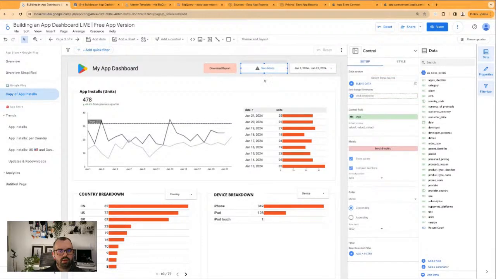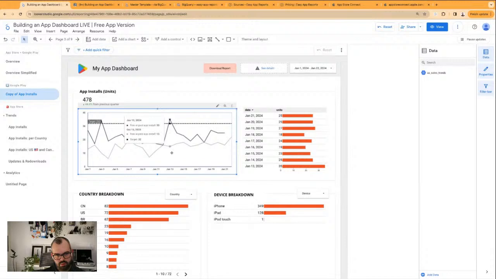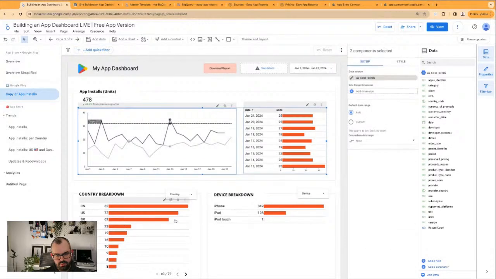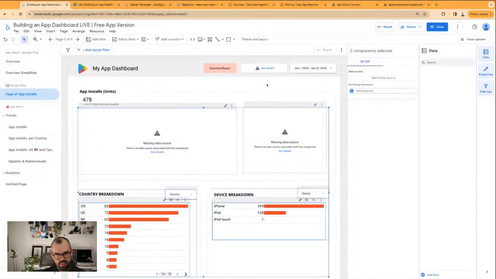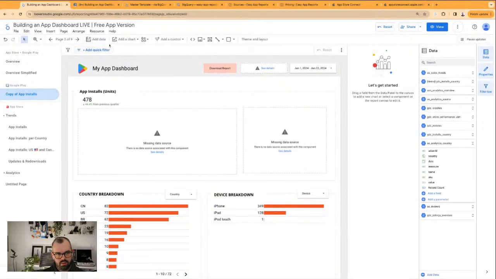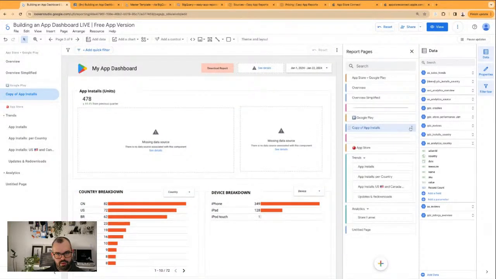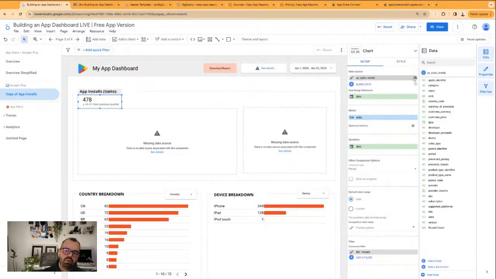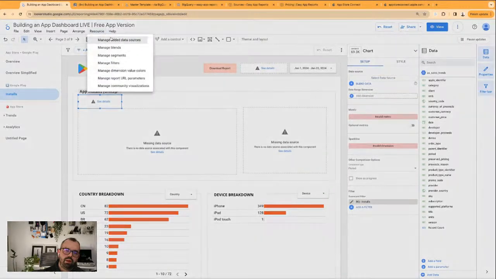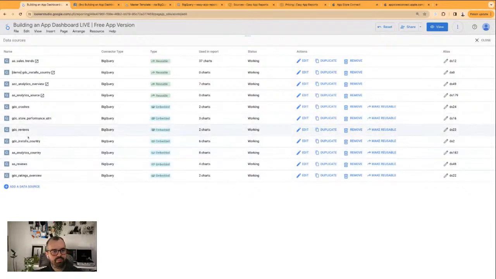And then let's break this. Let's break all of this, also this. Let's look at our data sources.